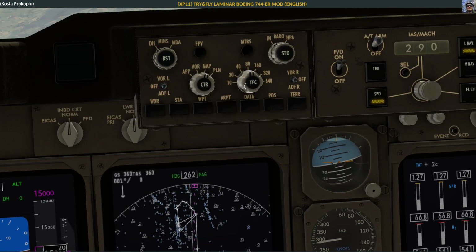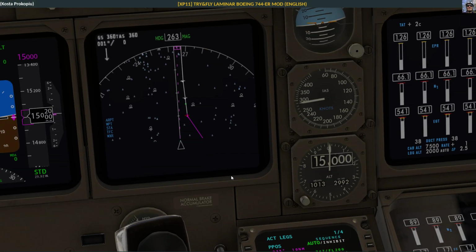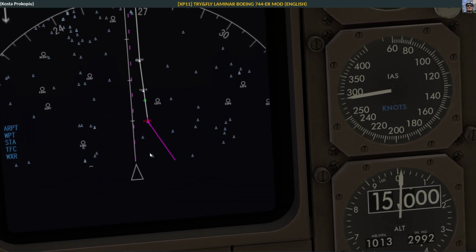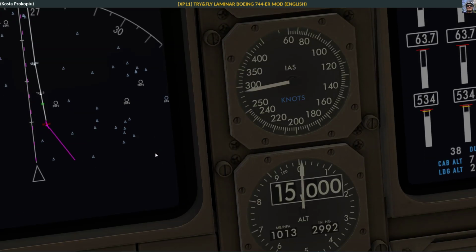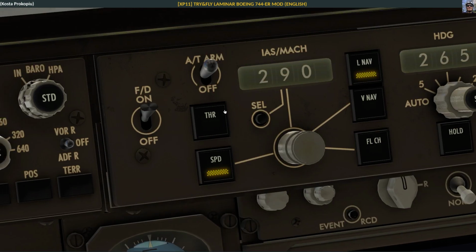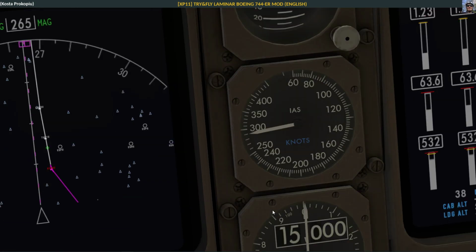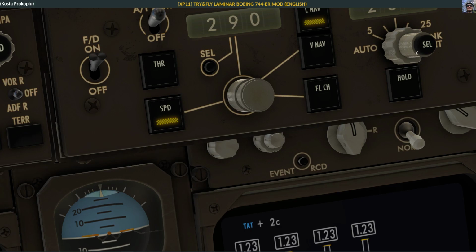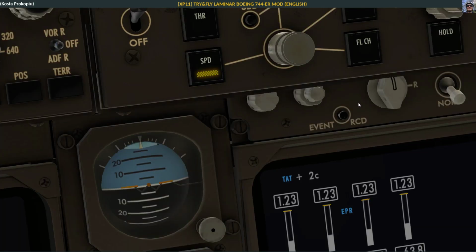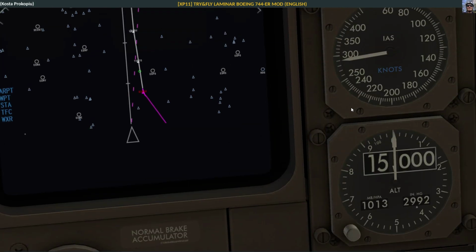So I think this is going to work now. LNAV? No. We are on LNAV, right? You know that I want to go to Bingo. Or maybe not.